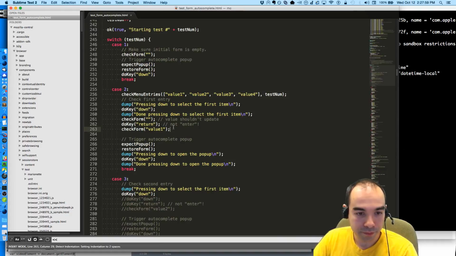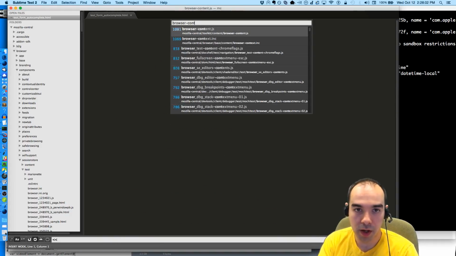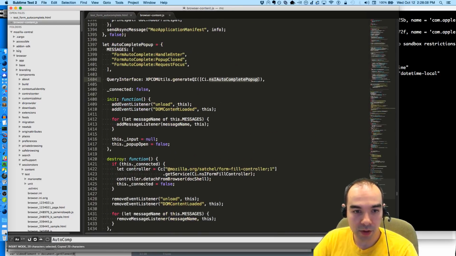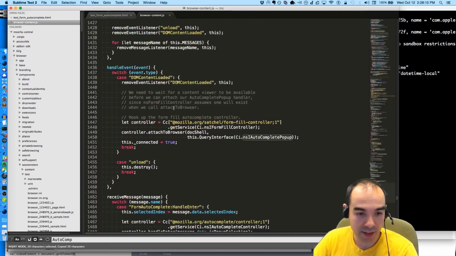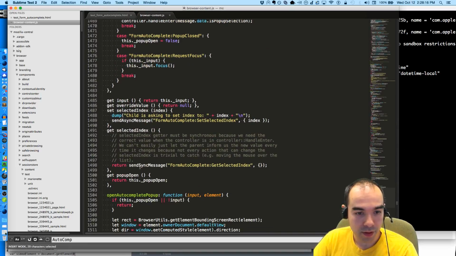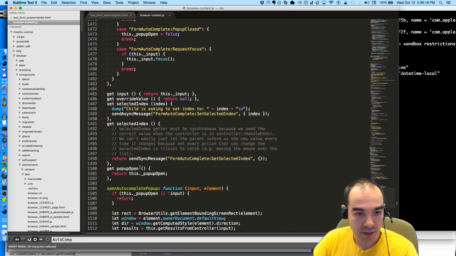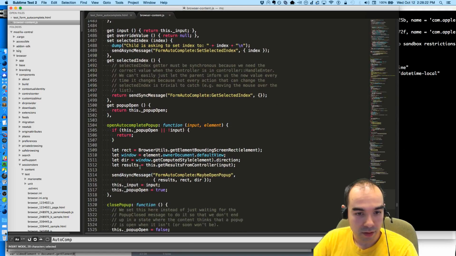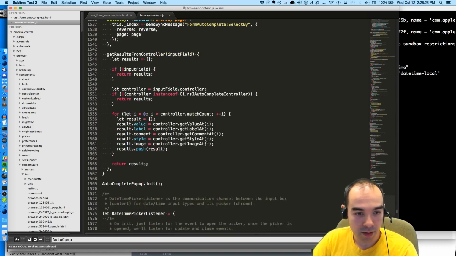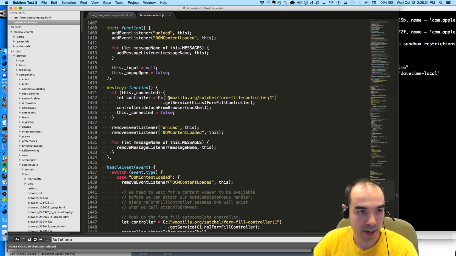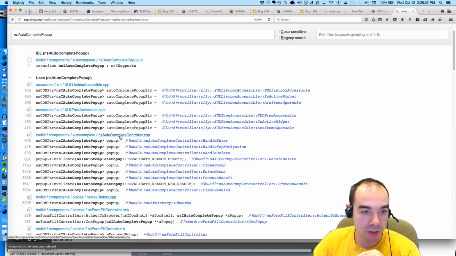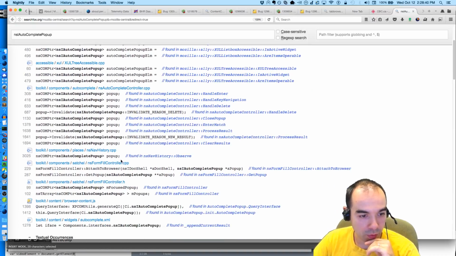We were here. And we're also in browser content in autocomplete pop-up. We have implemented nsIAutoCompletePopup, which has this selected index value, which I thought would be set, but it's not being set. There's also select by, but I don't think that's what's being called. I think it's supposed to be selected index. So let's see who calls nsIAutoCompletePopup. That's going to be autocomplete controller, I think, or it might be form fill controller. One of these two things.